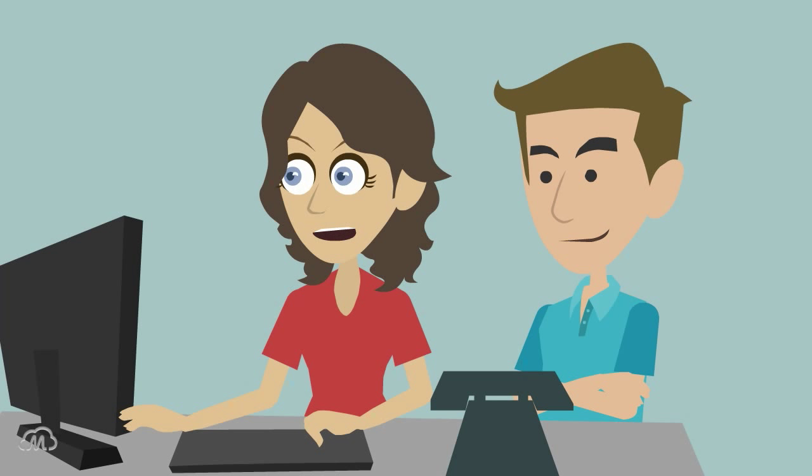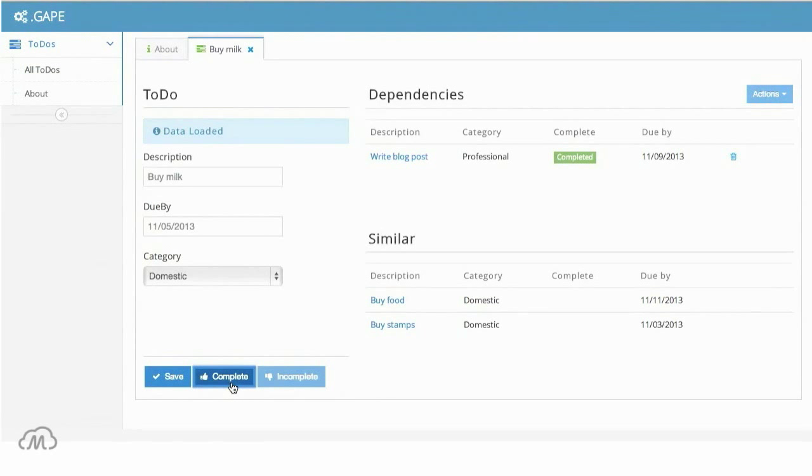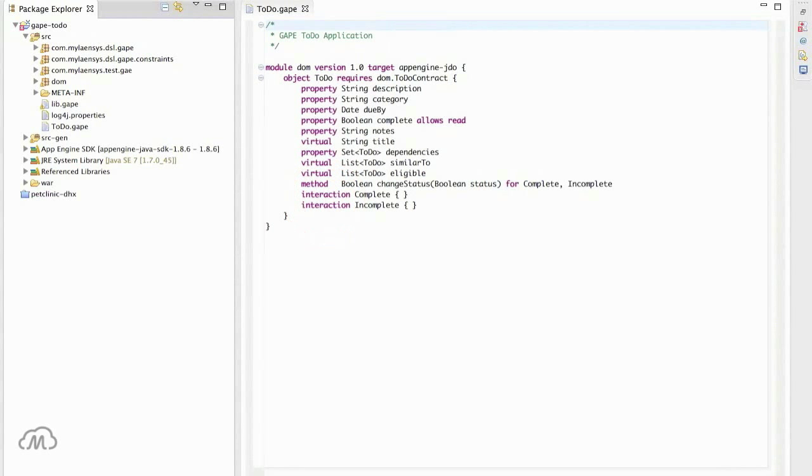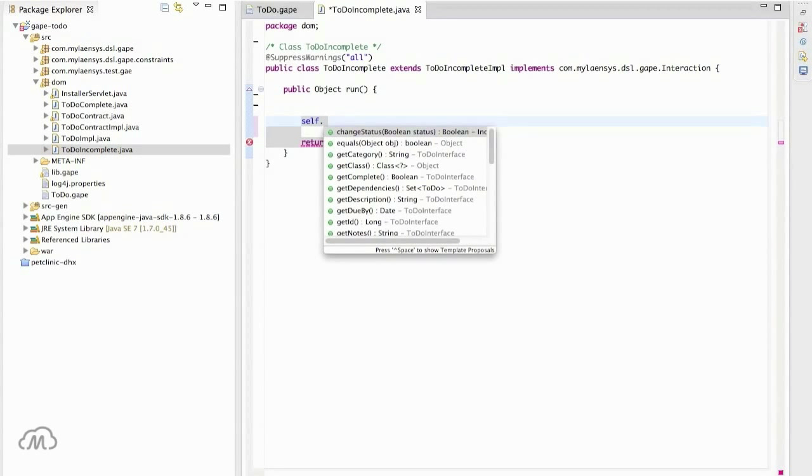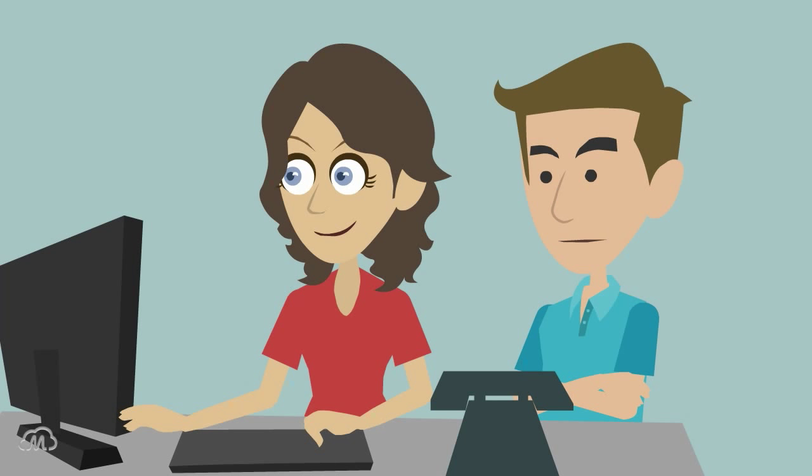Okay, let's try looking at it this way. In the to-do object, we design the status changes to two separate use cases, complete and incomplete. We declare two interactions to provide explicit information about the use cases in which the object is involved. Okay, I see. We wanted to also specify what methods of the object are involved in each interaction, and this is done by declaring the method and providing the interactions in which it participates. When you implement the interaction, the participating object will expose an interface made of a single change status method, enforcing the use of the designed method in the use case implementation. I really like it.